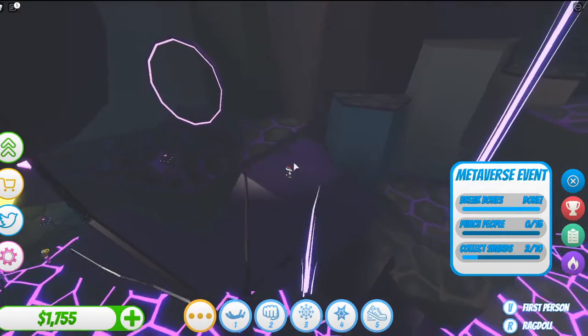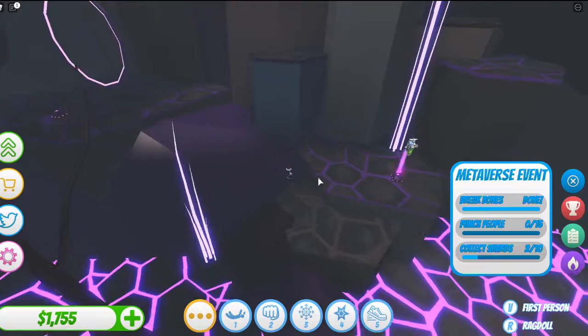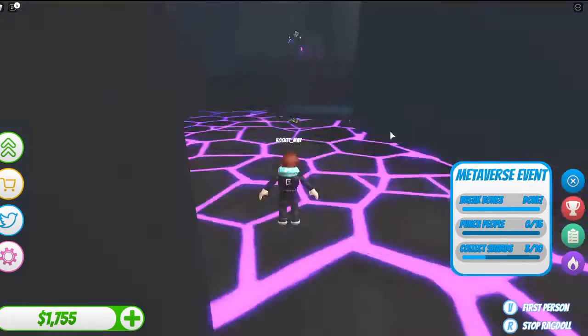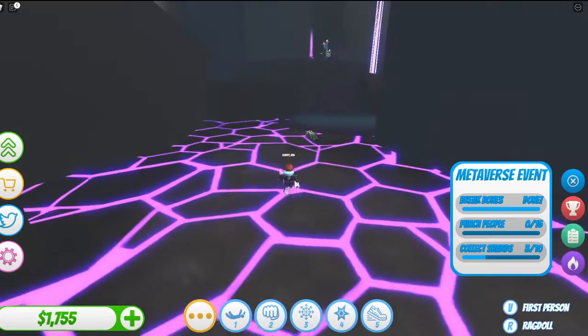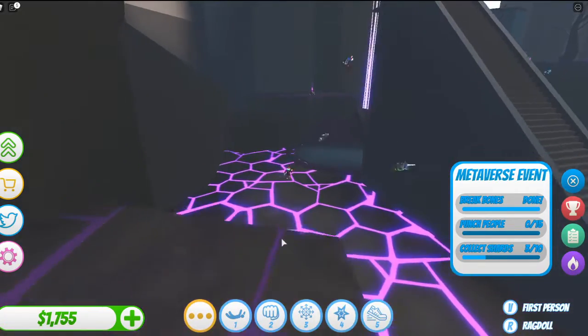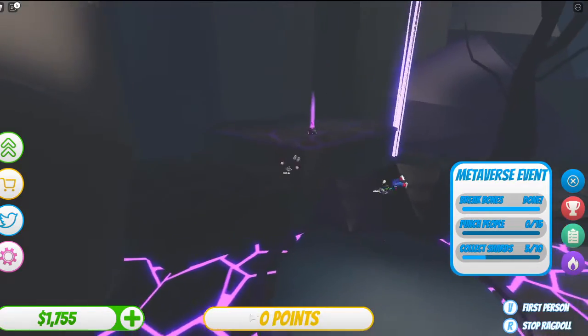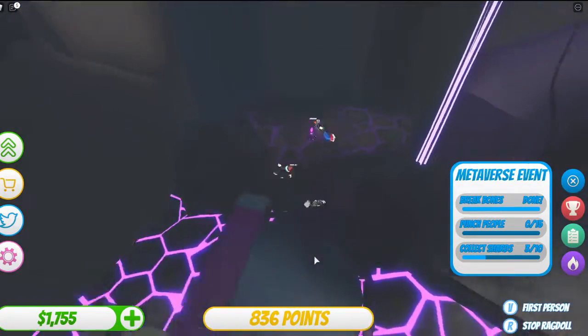But yeah, so next one's right there. And then you're going to literally just come down this, I guess, rock and grab this one. That's the third one right there. And like I said, they're literally just all the way around the map. They're not hard to find. And so you can actually punch people along the way. You do have to get 1,500 cash to actually unlock the punch. I also recommend unlocking the dive while you're at it too.